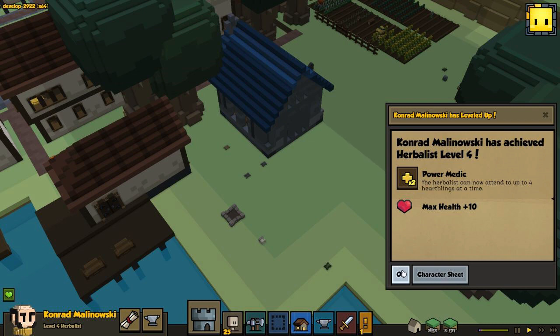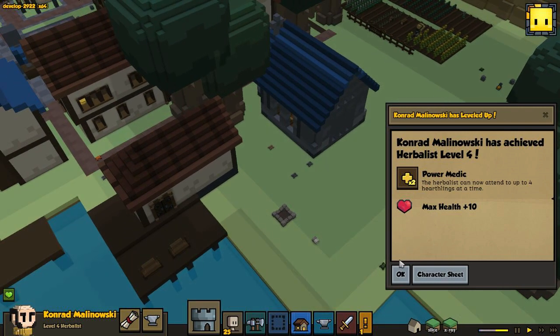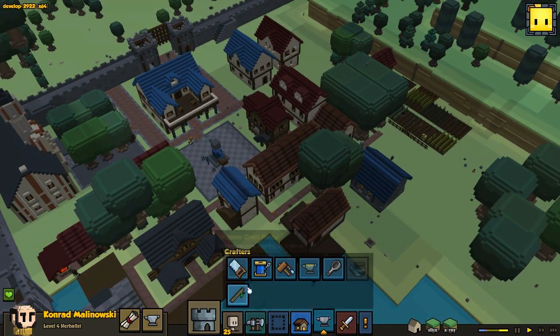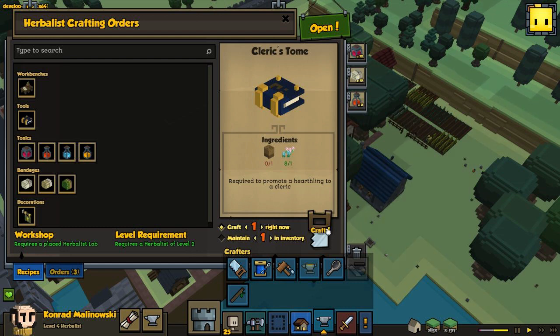Conrad has achieved Herbalist level 4. Power Medic, the Herbalist can now attend up to 4 hearings at a time, that's pretty nice. And we should also check with the Herbalist what it requires for this. A Cleric Tome, so we need more bolts of leather. So we're at least going to make one of those.